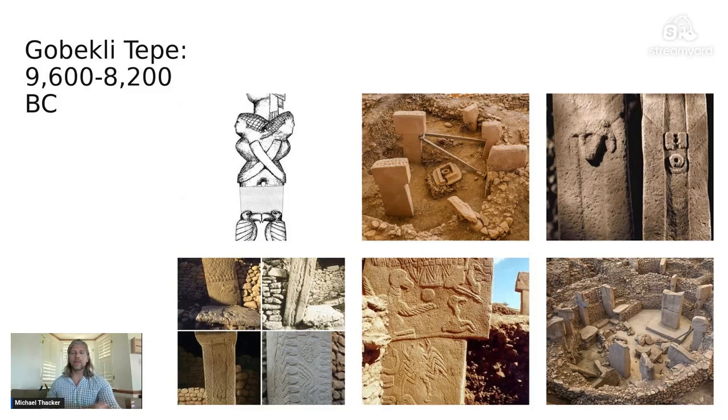You have the phallic man, which has an erect penis. He's holding an erect penis. It's found at Karahan Tepe, that dates around the same time. But as you can tell in the top right photo there, there's a bucranium, which is the symbol of the bull. And as you go into the Neolithic times, you'll find Venus figurines and you'll find the bucranium together. And many historians believe that that is a representation of the male figure.